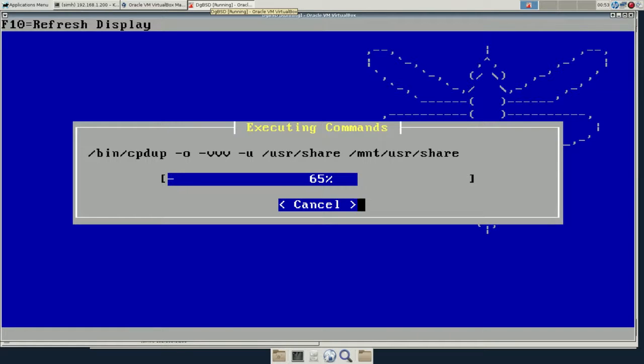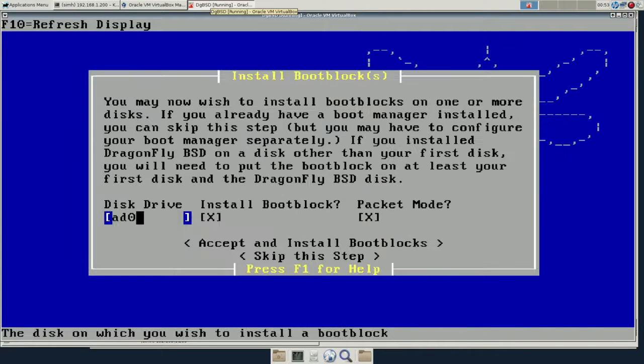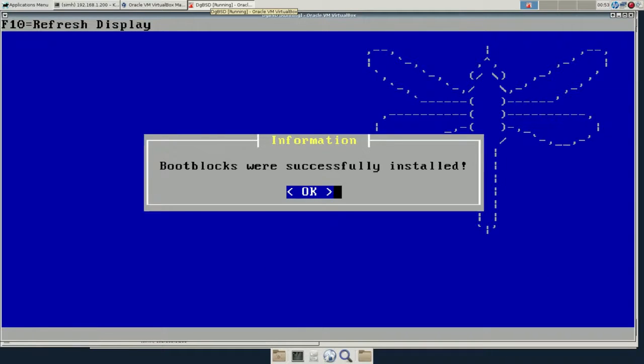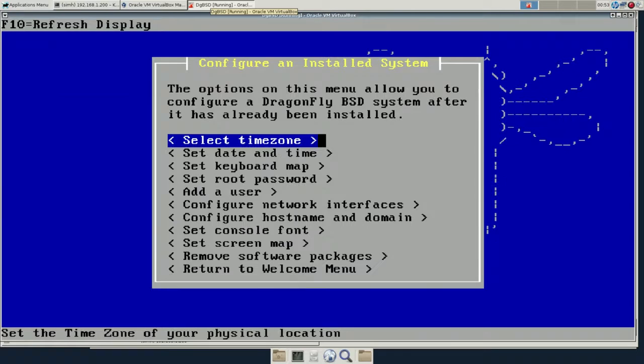So far, I'm liking the Dragonfly installer, and it's got a little Dragonfly logo. The menus have been painless, really basic. That partitioning view was really quite nice. Certainly an improvement. And installers vary. How many times do you actually install something, right? So, I know OpenBSD has a little bit of a, it's a little bit more difficult to figure out, but you figure it out once. So you don't need to do it all the time. Yeah, okay, boot blocks. Let's configure the system.